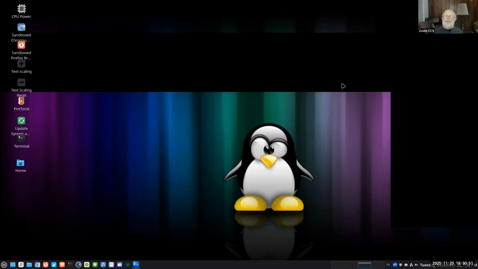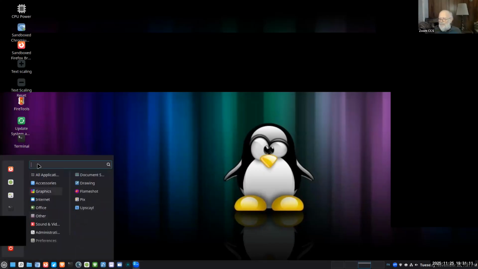So what was this Nemo that Bob was talking about? What's Nemo? Unfortunately, in Mint, both the icon down on the panel, which we call the taskbar in Windows, says Files. If you bring up the start button and go in here, it responds to Files and brings up the Files Explorer. The real name is Nemo.